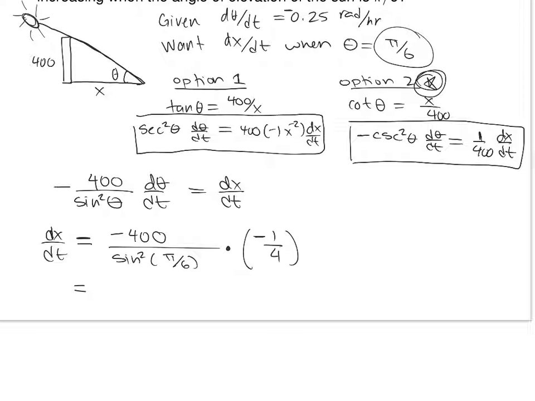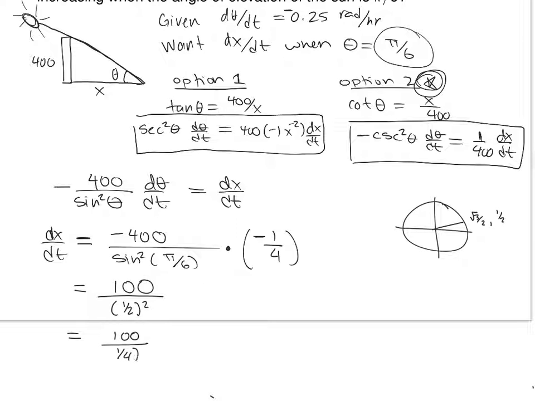So what's the 400 over 4 going to make? 100. Okay. And pi/6. Yeah, so at pi/6, the sine is 1/2, right? Do you buy that? So that's how far up the coordinates are. Root 3 over 2, 1/2. So the sine is the half. So over 1/2 squared, so that's 100 over 1/4. If you had $100 in quarters, how many quarters are you going to have? 400.